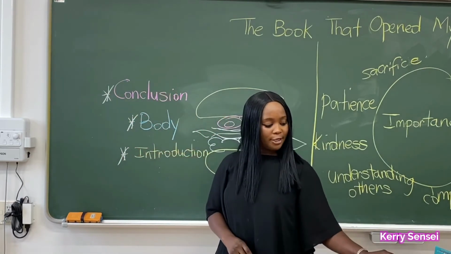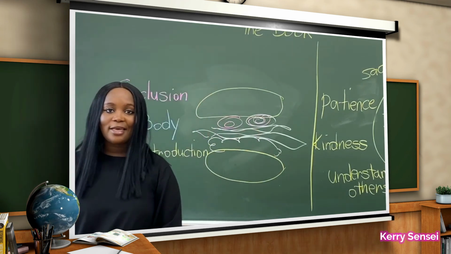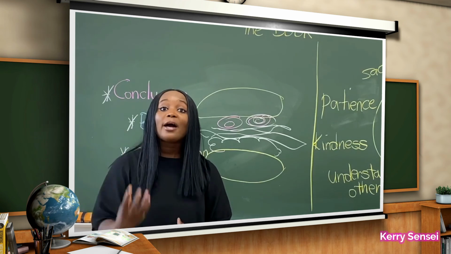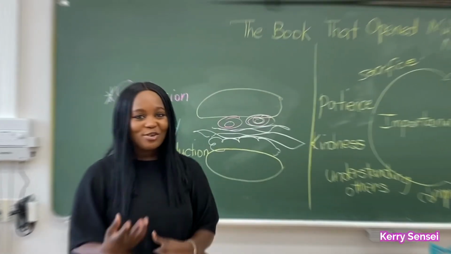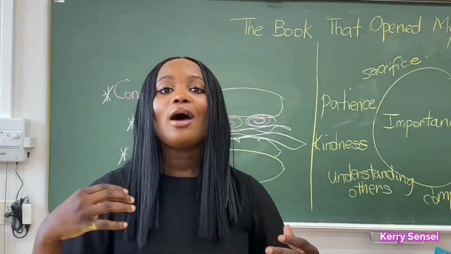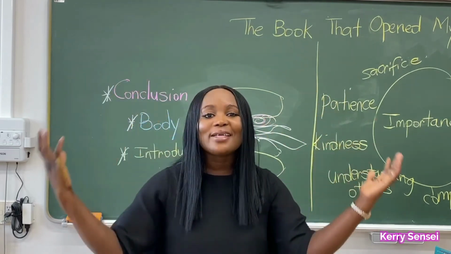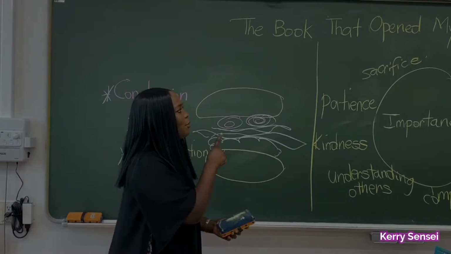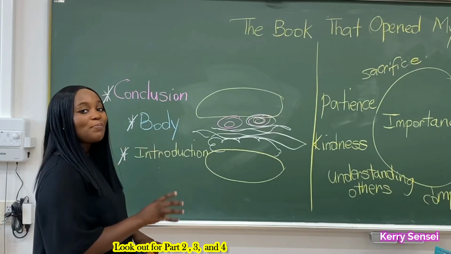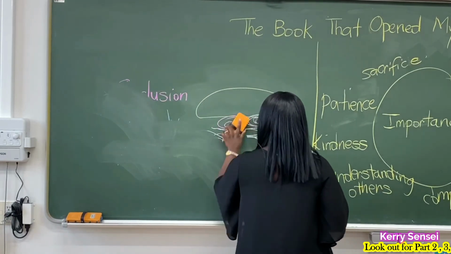Since you now know the 3 parts of the essay, I'm going to explain what you should do for each part of the essay. I'm going to show you step by step, stage by stage, how to approach the essay, how to write an essay. I will have to erase this part of the board, but please remember the 3 parts of the essay: introduction, body, and conclusion.